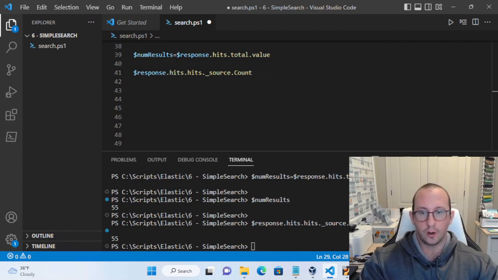And of course, all these are easily transferable to other languages. I'm just teaching it with PowerShell, but a lot of these are just API calls and formatting the different bodies. So you can easily use this with Python, with JavaScript, or any other language that you are able to do API calls with, which is a huge amount. C#, Java, and the list goes on.